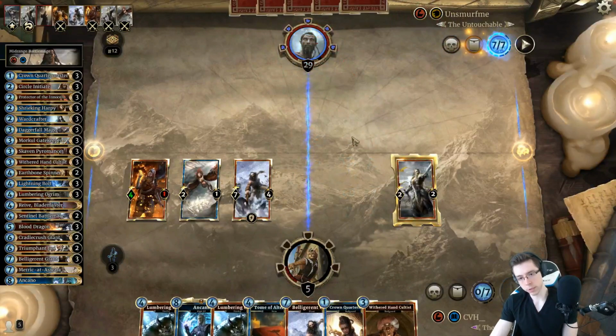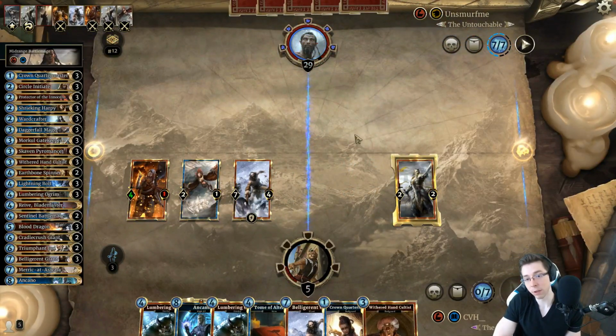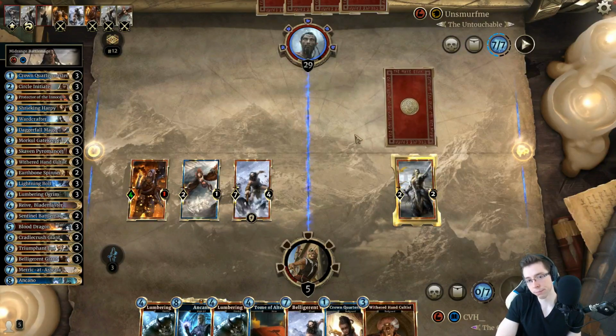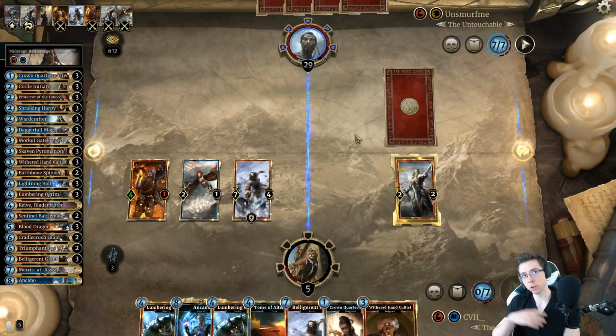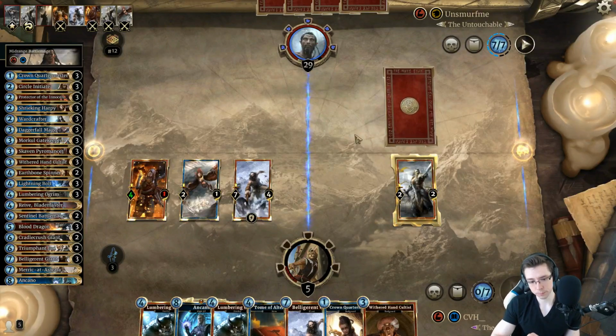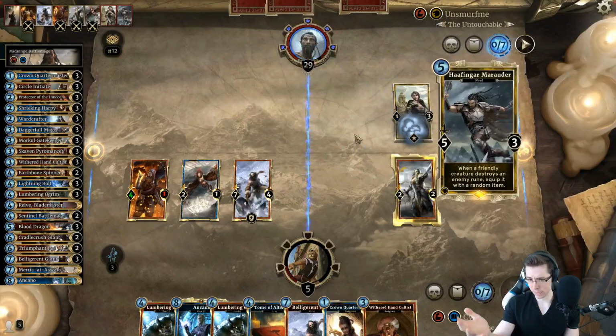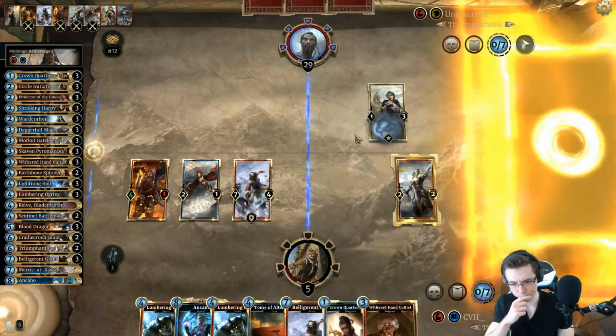So he has Heirloom Greatsword in his hand, which is pretty expensive. He has a Hoffinger in his hand, which is pretty expensive. If he only plays Hoffinger, I can remove it again. But I imagine he's going to play all of the other cards in his hand this turn. And that's a problem. Unless I top deck a Cradle Crush. Even if I top deck a Cradle Crush.